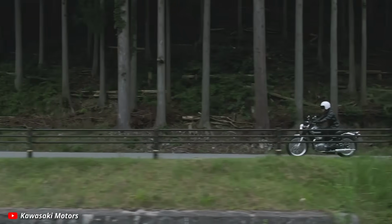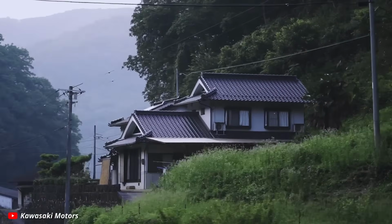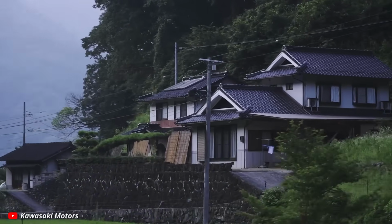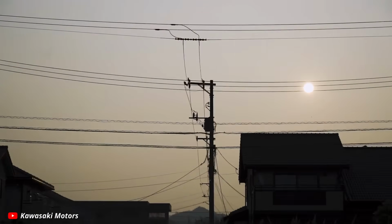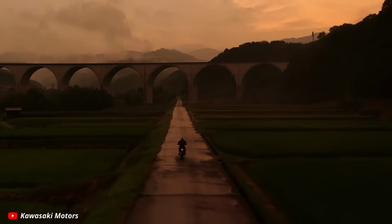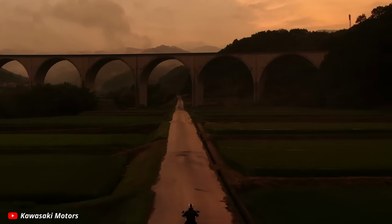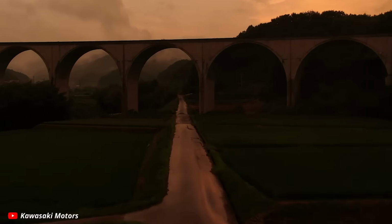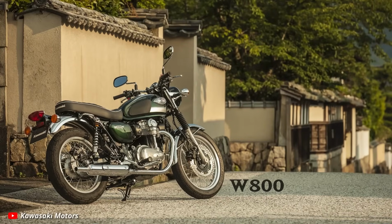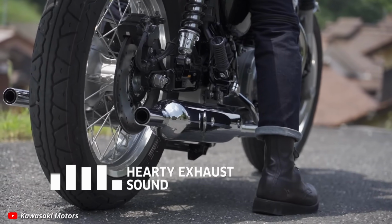and then there's the W800 Standard, which is closest in style to that original W650. But despite the retro market maturing with riders who are more appreciative of this simplicity and of motorcycles that are character driven and have classic lines, the W series still doesn't sell well here in the States, and again, it's still because of Triumph and of course Royal Enfield. For many, it's tough to justify spending over $10K for a bike that on paper just doesn't match up to what Triumph has to offer with their big twins, and is also on par in many ways with the Interceptor, which is thousands less.